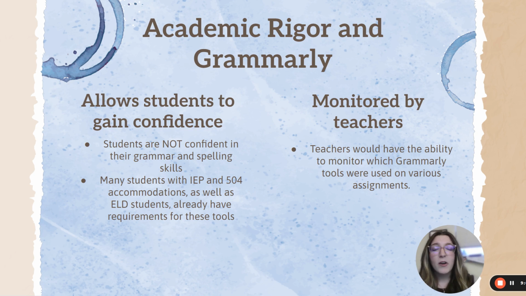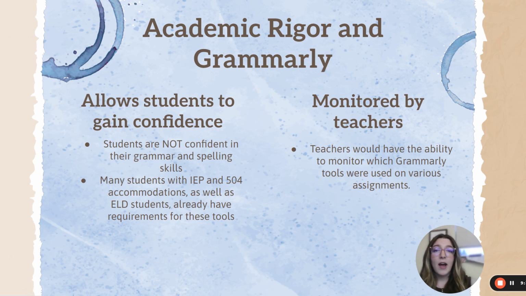As we talked about, Grammarly will allow students to gain confidence as writers. Students are not confident in their grammar and spelling skills, and often that becomes a barrier for them to even attempt assignments. It's very, very hard for them to get started when they're worried that they're going to misspell a word, and that's distracting them from generating ideas.